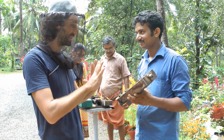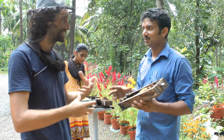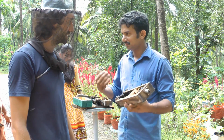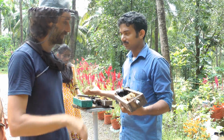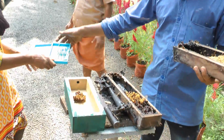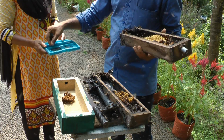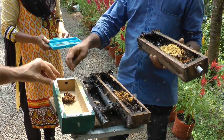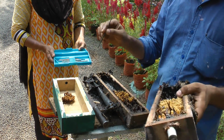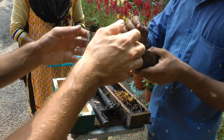So you don't have to actually do anything like watching every nine days for queen cells? No. Once you find a queen cell, you have to cut it and take it and put it in a new box. If you find the queen, we can divide into three. So it's our tools, hive, tools box. Okay. So you're putting the youngest into the box. Okay. And we have to separate some of the older also.